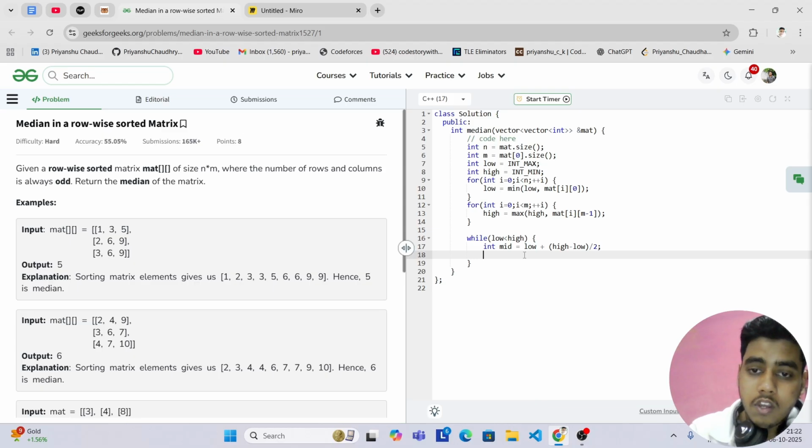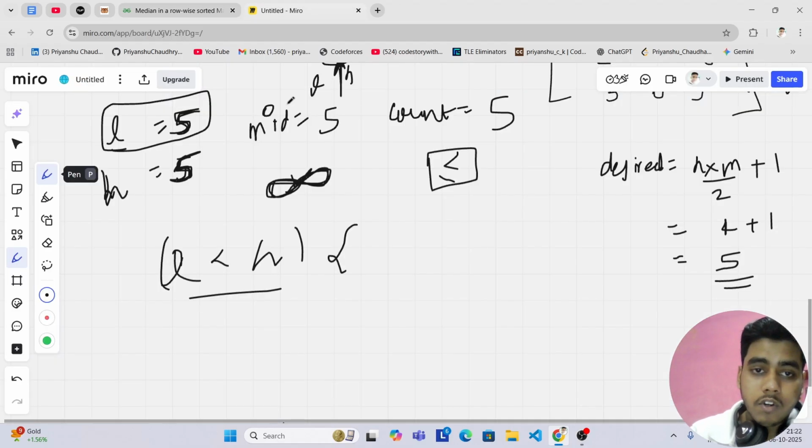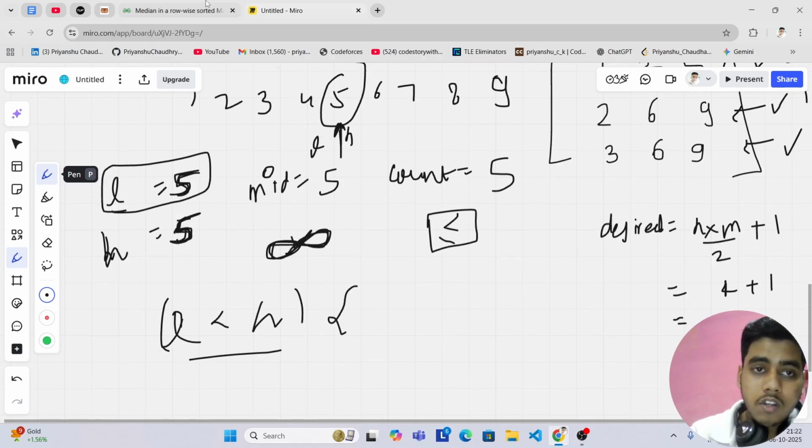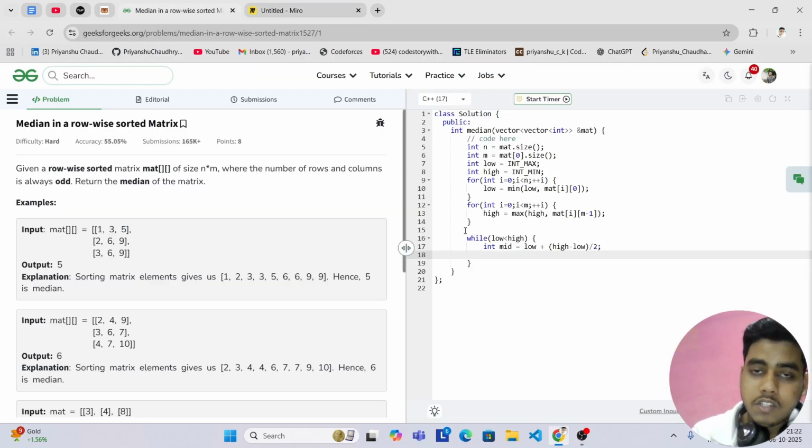Now, after finding mid, what do we have to do? For every target, mid is my target. For every target, I will call a function count that will tell me how many elements in the matrix are less than or equal to the target.